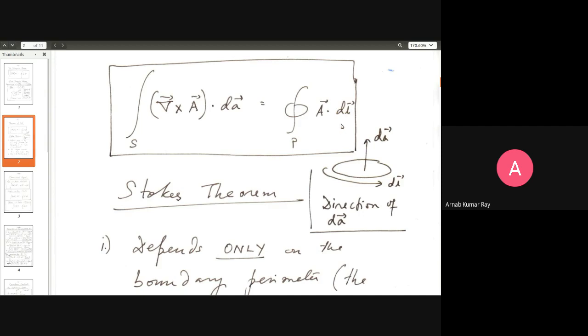The direction will be outwards. But if it's an open surface, let us say it's a sheet of paper, what is the direction of dA on a sheet of paper? Because there is a top face of the sheet of paper and a bottom face, and the vector arrow is pointing up from the sheet of paper and going downwards also. So there are two faces, and each face has got a dA. So which dA should you take for your purposes? Here's the answer.